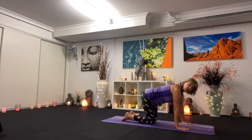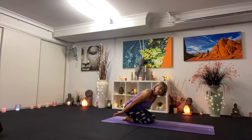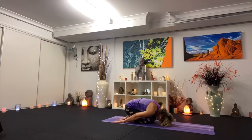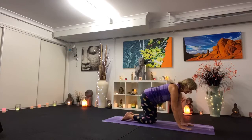We're going to come into a child's pose. So take the hips back to our heels, arms beside the body, chest over the thighs, palms facing to the sky, and just relax the body down. Look back through the body so we can feel the spine lengthening. Just let everything go. Lovely. On your next inhale, bringing the body back, we're going to walk the hands out in front.